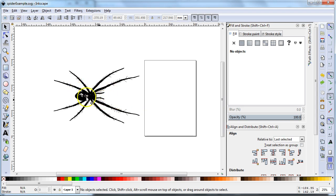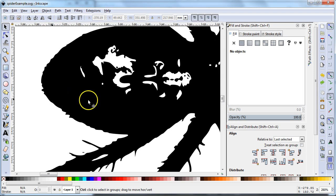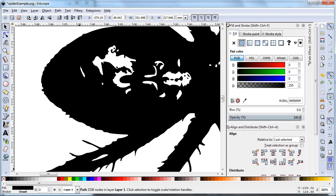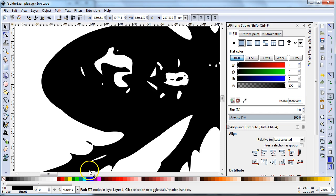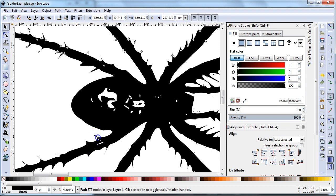So how do I make this a little bit bigger? The first thing I need to do is zoom in by holding Control and scrolling on the mouse. I need to look at my lines. You can see there are a couple of little spots sticking out here. If I select the whole thing with the select tool, you can see I have 3000 nodes. If I do Control+L on the keyboard it will simplify, and I'll get down to only 376 nodes.